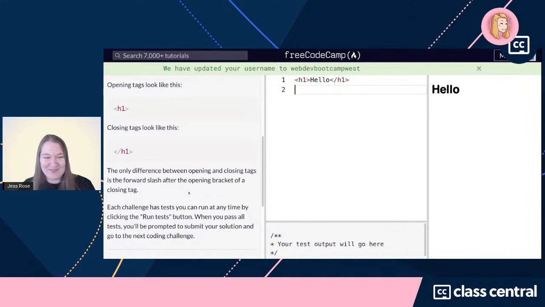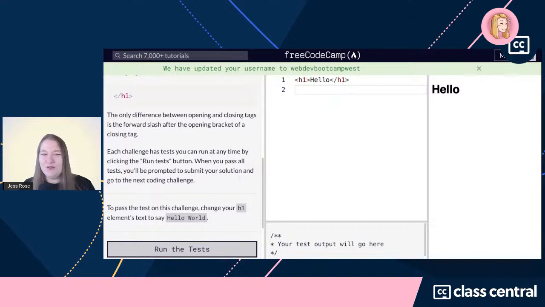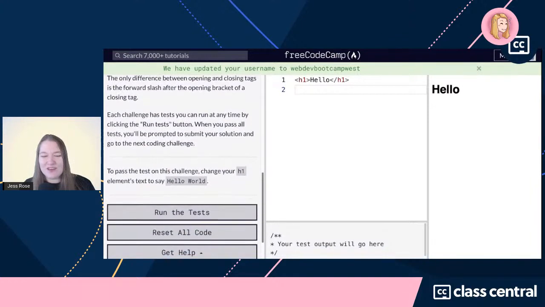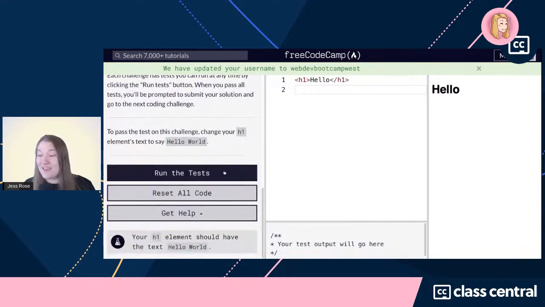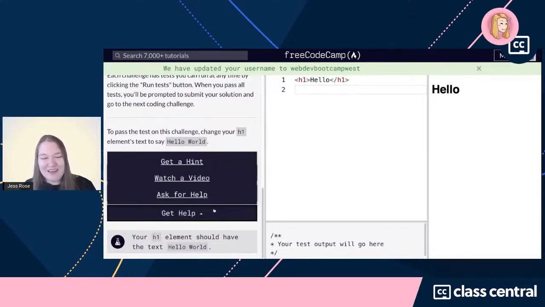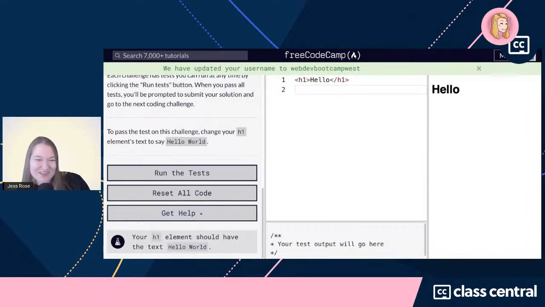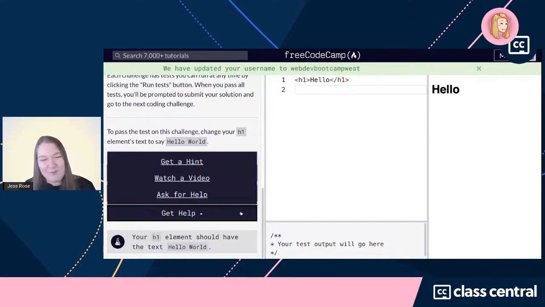You absolutely can. So we've understood what's going on here, that we're supposed to do the assignments here. We're going to push run tests, and then we're going to move on to the next one. Here we've got our buttons, run all tests. If we mess something up, we can reset our code. And if we really need help, we can get help anytime. I expect that most of you are going to be doing these assignments on your own and either previewing this with us or reviewing with us. So if you get stuck by yourself, don't feel like you need to wait for the live stream. You can go ahead and get help in the FreeCodeCamp one anytime, and it's all chill.